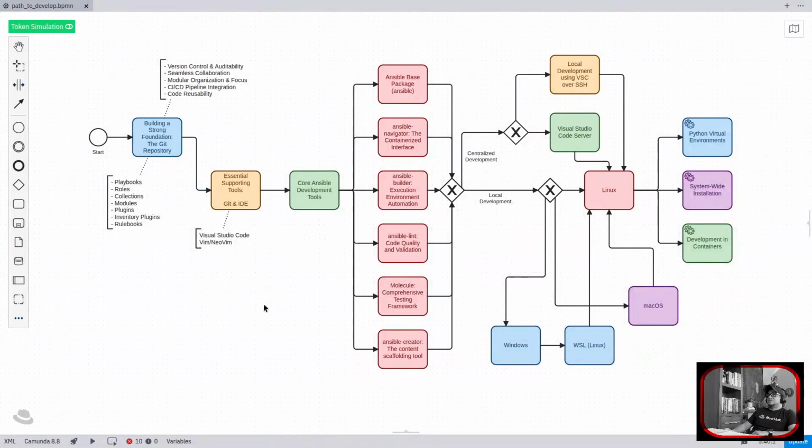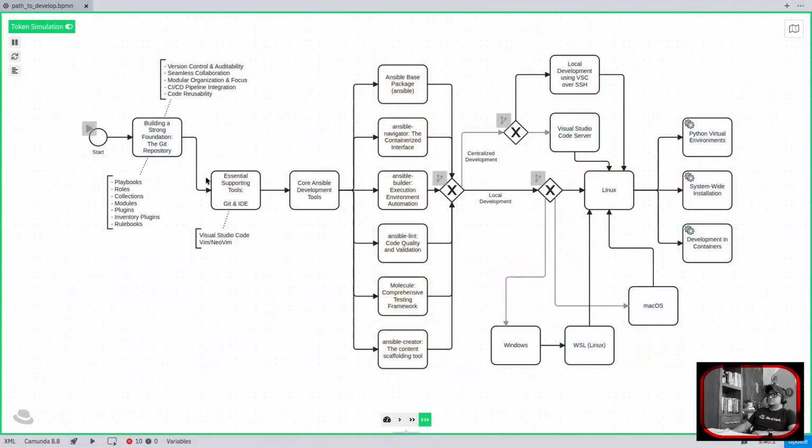The reason I say that is when we bypass all of these sections and we install all of our tools and we understand what our tools are going to be, then we have multiple options. We can either do a local development or a centralized development, and we can see here in the graphic how the line is changing. So if we decide that we will do a local development, we can develop on Linux, we can develop on Mac, or we can develop on Windows.